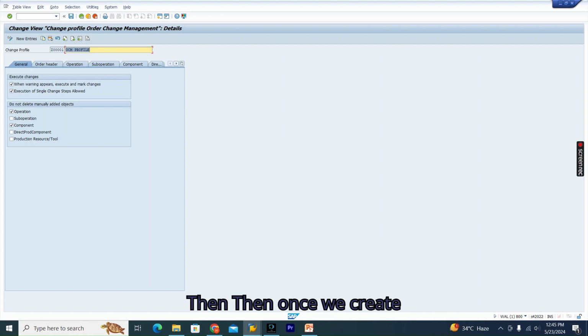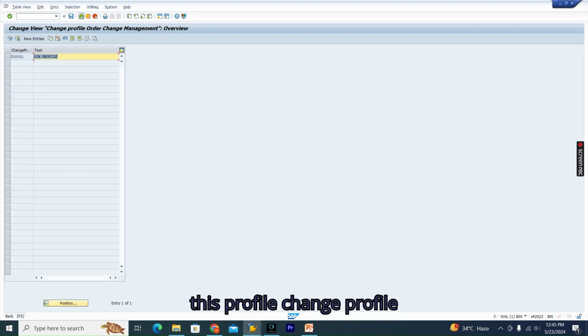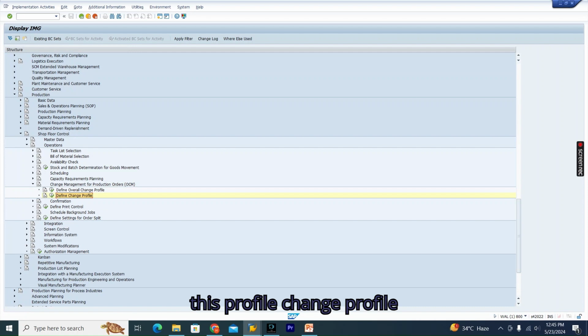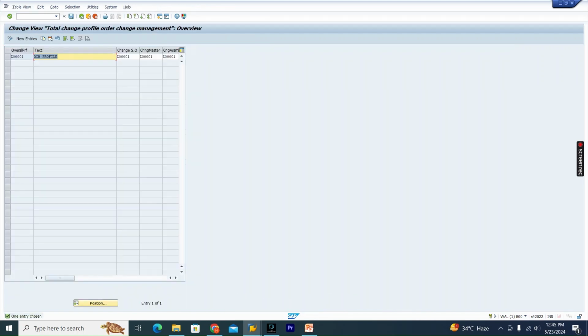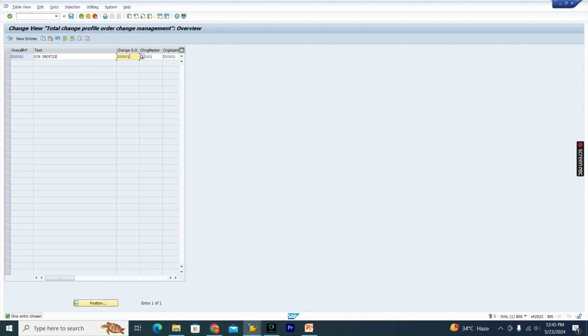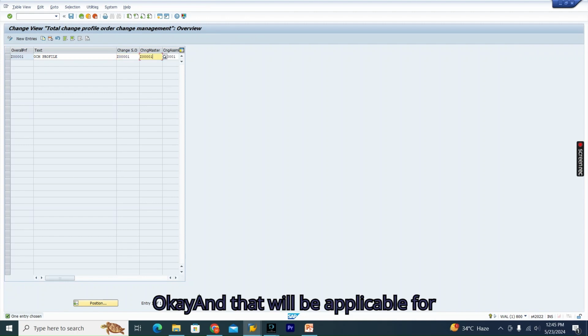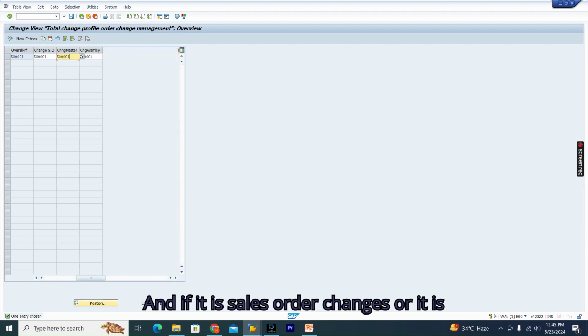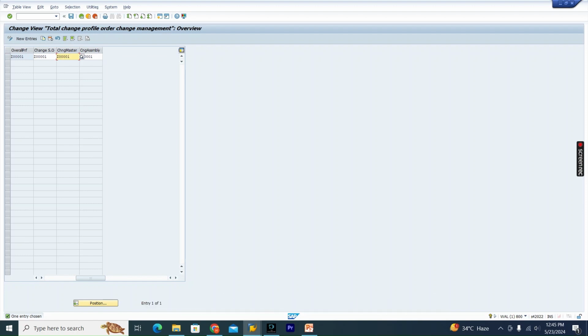Once you create this change profile, now go to the overall change profile. Here we need to assign that profile. That will be applicable for master changes, sales order changes, or assembly changes. So for all types of changes I have given the same profile.